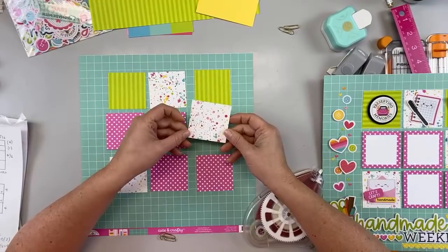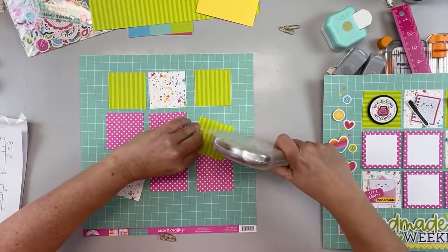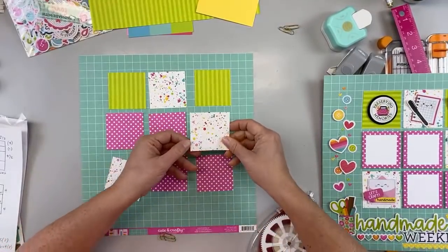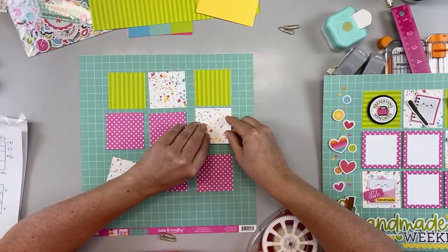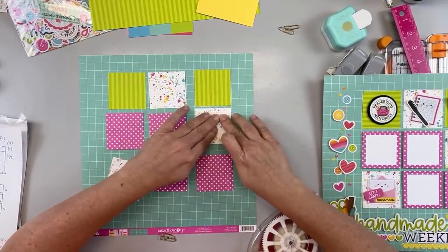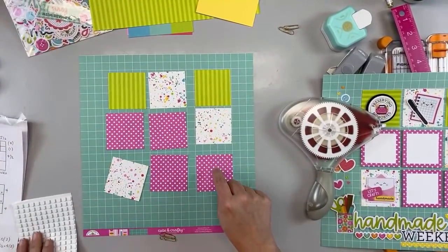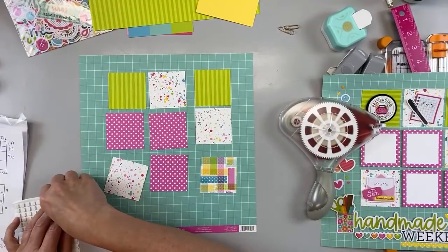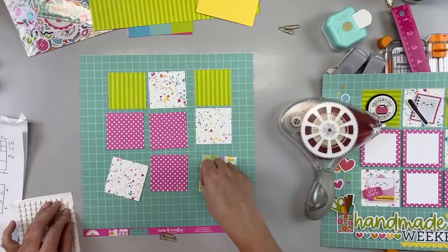Glue it down. I want yellow on here for some reason. Let's see. Like it? Okay. I can use my lines again and then just line it up. And then as you do your first row, everything can just line up accordingly. And then this pink guy is going to be popped up, so I'm just going to throw 4 foam dots on here.